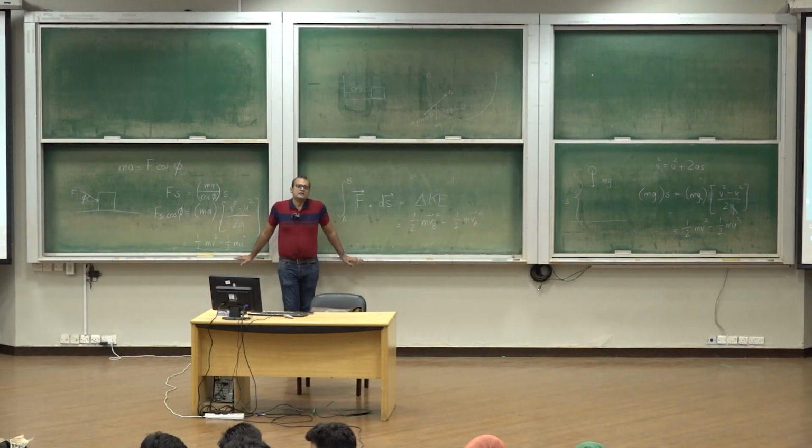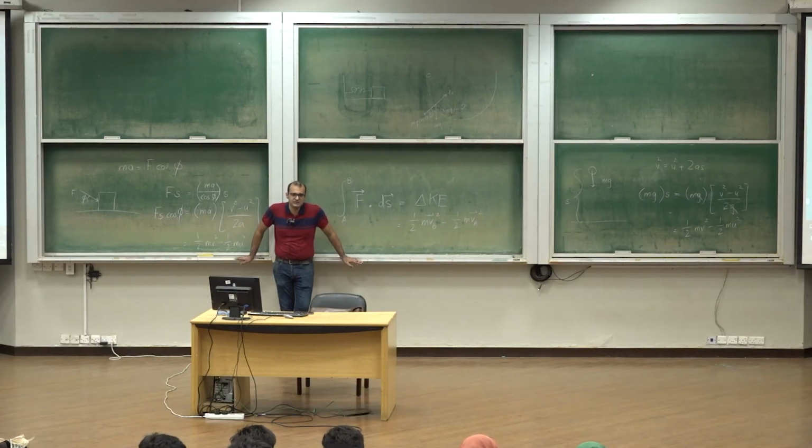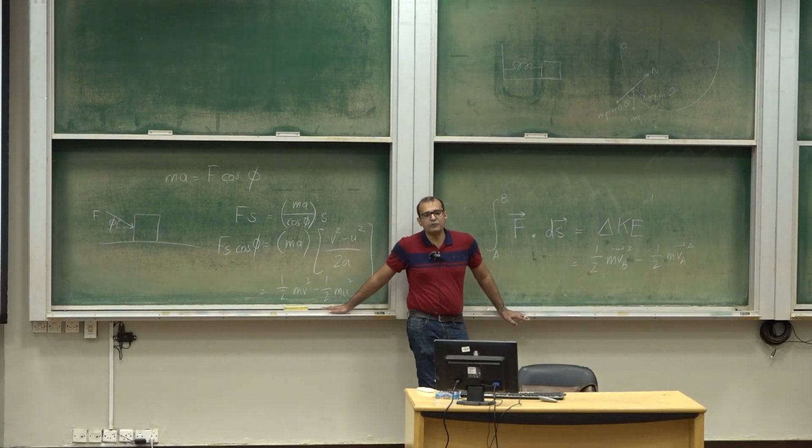Okay, is this fine? So the idea again, remember, is always that you are trying to update your prescription of calculating this mathematical quantity so that you get the change in essentially half mv square. And now you see that, okay, in a more general situation, you don't just have to multiply force with the distance, you have to multiply the force with the distance and then multiply that with the cosine of the angle between these two vectors. So then since people were lazy, they came up with a notation for this recipe.